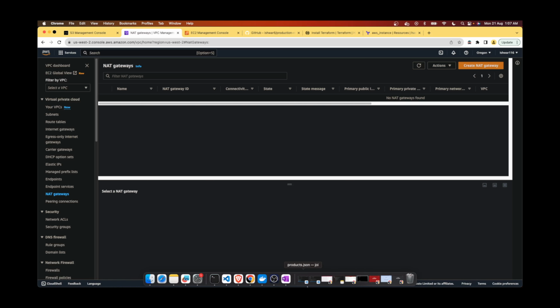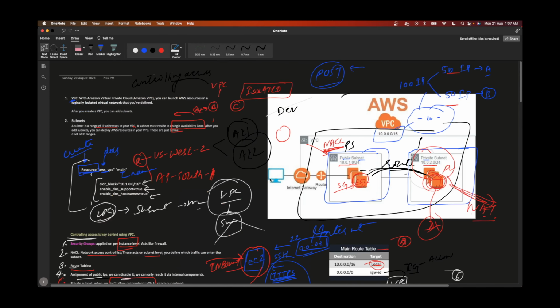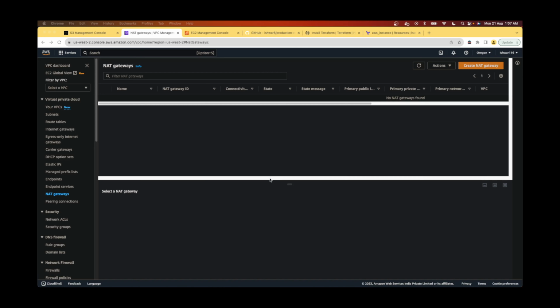So let's go back. Now I think you understand all of these things in quite some detail. We will go through these things with the help of Terraform code, and when we use these practically, we will gain more clarity on these concepts. But the idea is you understand what a security group is. A security group is at the instance level. Next, NACLs are at the subnet level. Route tables are like how traffic will move between these two.